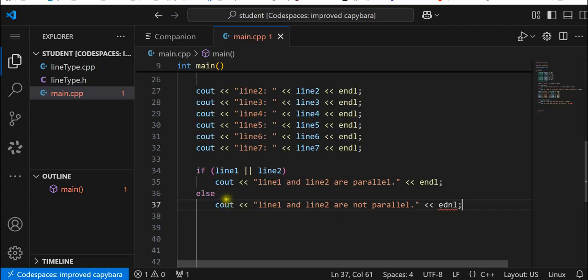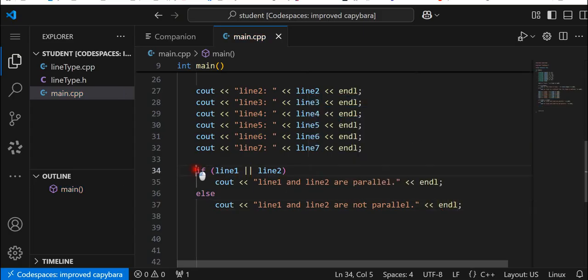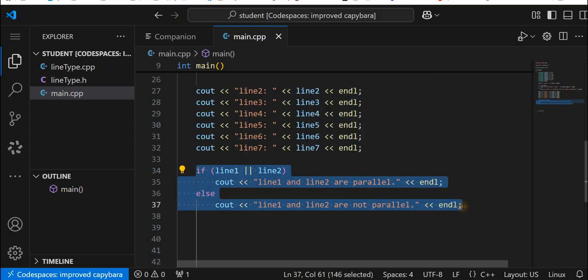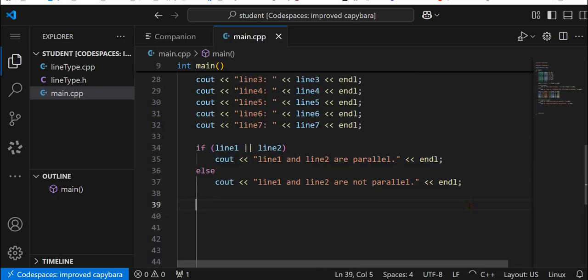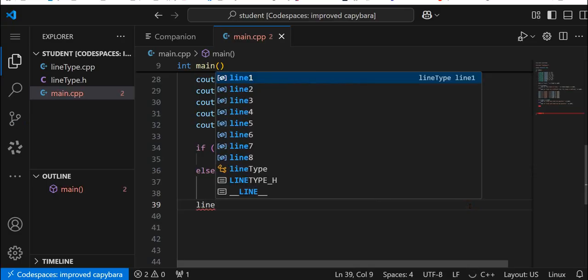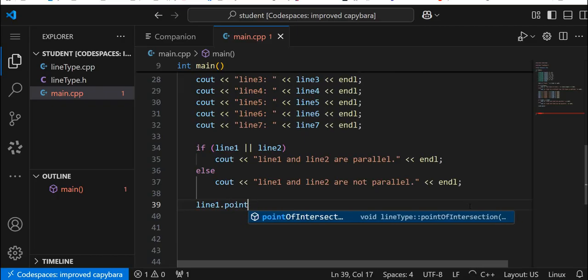Let's do this one for this one because this is going to be pretty similar. But we're going to copy this, but we need to do one more line first. Inline. Just follow me on this one. So let's copy this right here. Let's drop down here and do our line 1 dot point of intersection. Intersection. There we go.